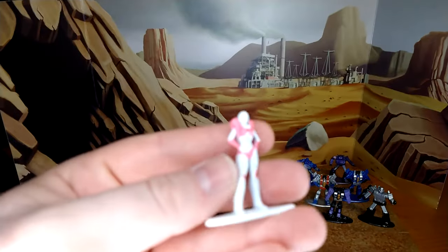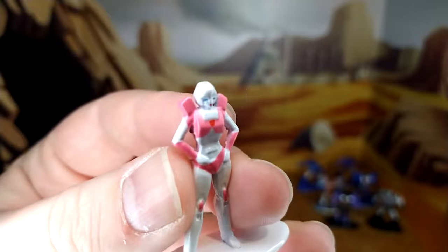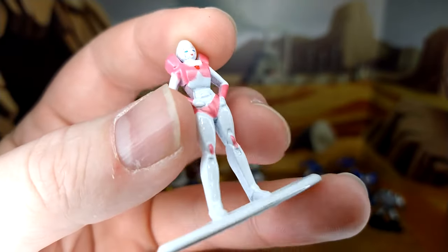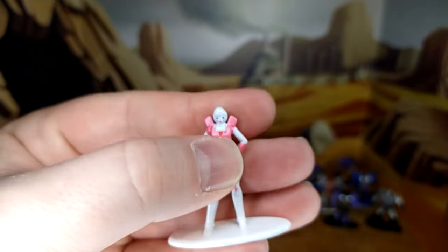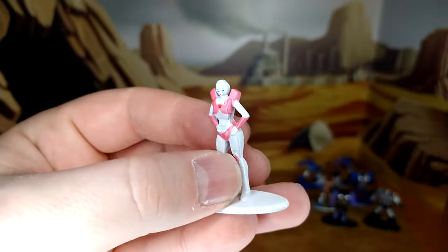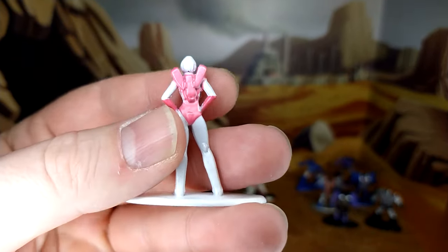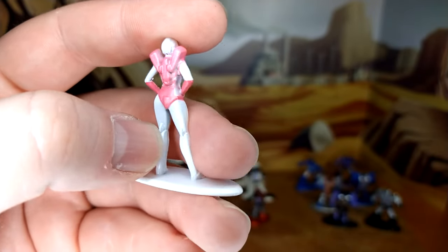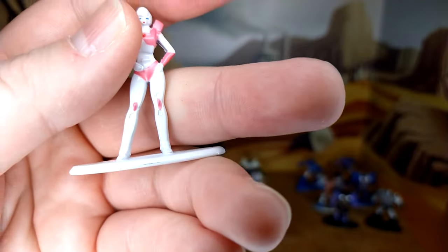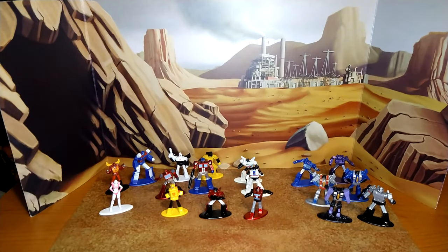And then RC — I'm a huge fan of RC and that face looks terrible. Accurate sculpt, but could use more paint. The face is a little weird. The Autobot logo is okay. The details on the arm — the pink looks good. The back is actually pretty nicely detailed. You have knees sculpted in the back to simulate articulation. Fairly good, but the face sculpt could have looked better.